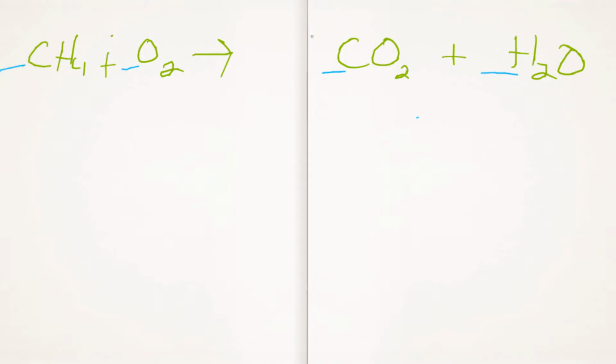Anytime you balance a chemical equation, you want to do a couple things. Number 1, only put numbers out front. I can only change things in the little blue slot out in front of each formula. Can't change anything else. Number 2, if you see an element that lives in a lot of places, ignore that one. Do that one very, very last. For instance, in this example, I would not do oxygen first. Oxygen occurs here, here, and here, all 3 places, and so that is not going to be helpful. So what we want to start with is things that only exist in 1 place.